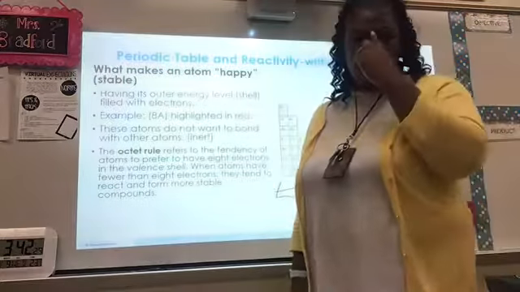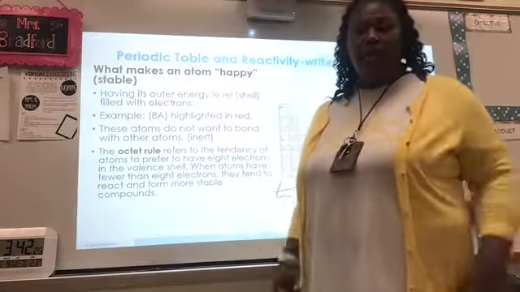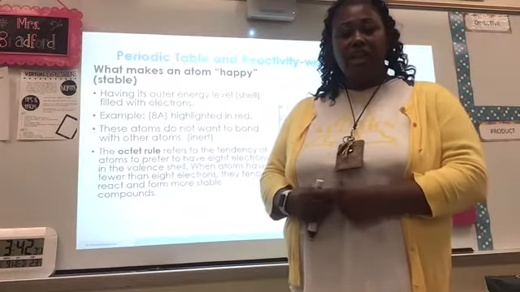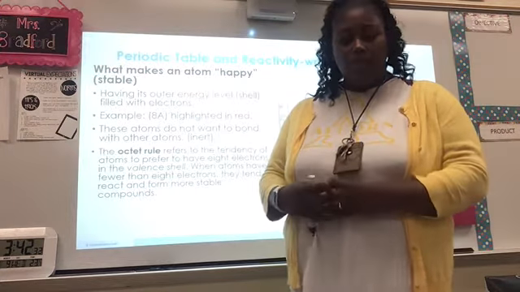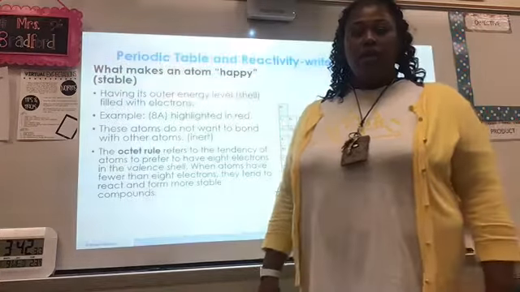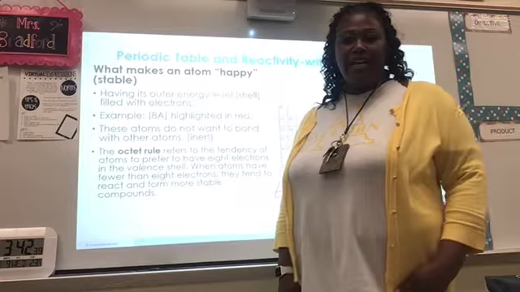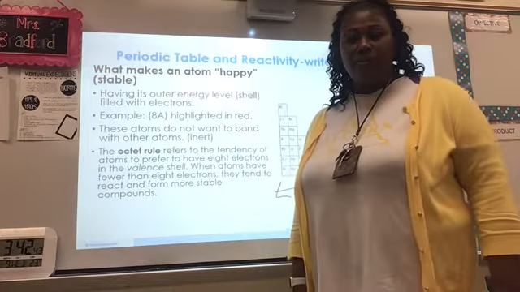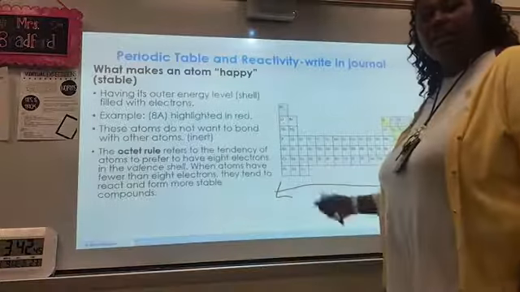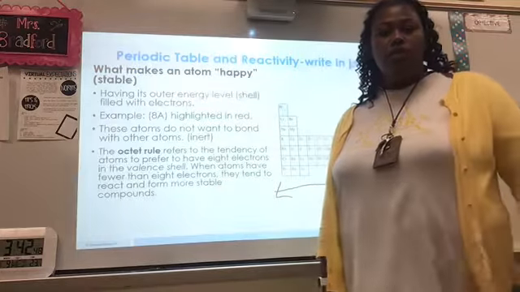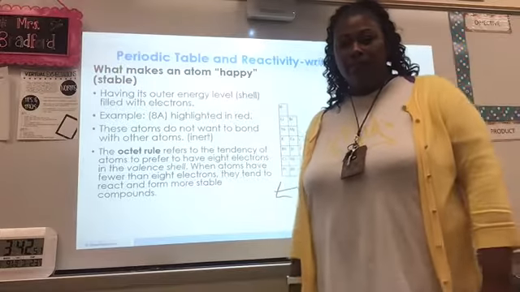And we're going to get into that next week on how different elements bond with each other to create different chemical reactions, or different chemical formulas, or different types of chemicals. So that's what we talked about today in class. If you guys have any questions, feel free to message me in Canvas. But pretty much, make sure you annotate on your periodic table what groups are, what periods are, what they're used for, and what makes an atom happy.